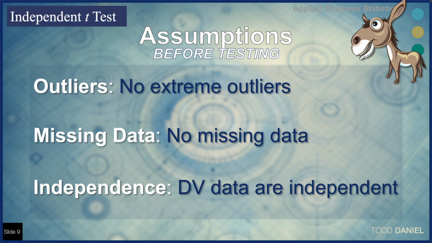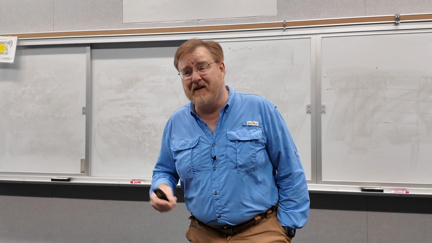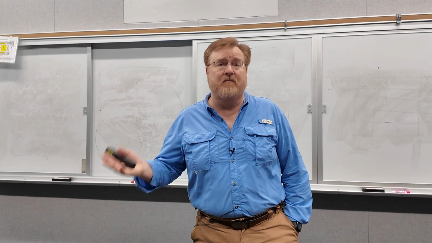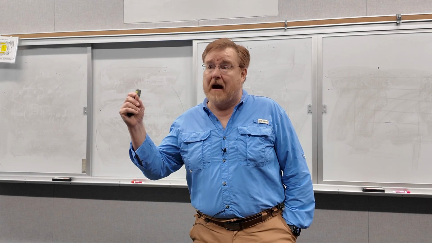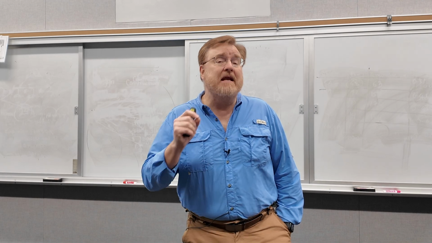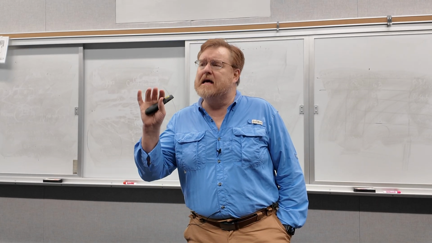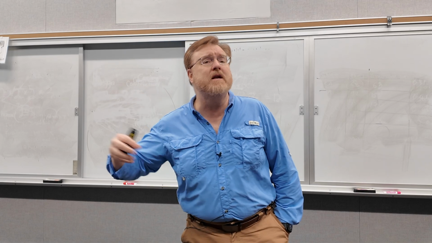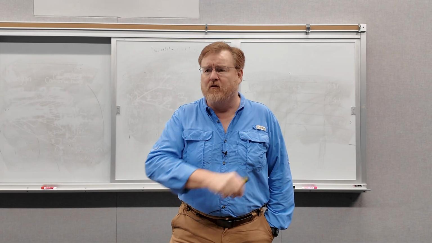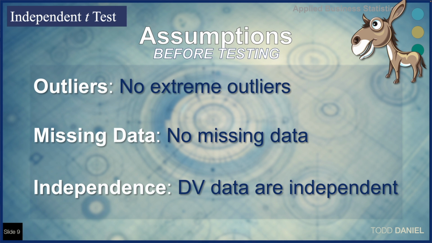Second, no missing data. We want to be sure that we have a complete data set. In a data set that's relatively small, like the one that we'll be using, if we had missing data, we simply wouldn't have any information for that particular puppy, and so they would probably be excluded from the data set. But in a larger data set, we may need to impute what the number would have been if we had that score for a particular individual. And third, independence. The dependent variable data are independent. The scores in one group are not influencing scores in the other group.